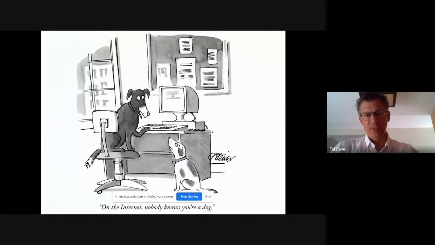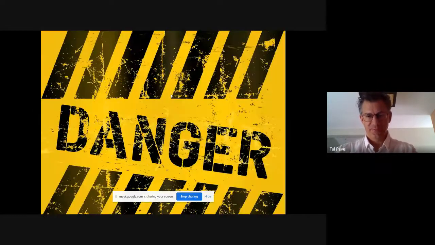Anonymity, as we can see here in this cartoon from the early days of the internet, is something like, as those two charming dogs said, on the internet, nobody knows you are a dog. I mean, anonymity. Nobody knows who you are. And it means danger.